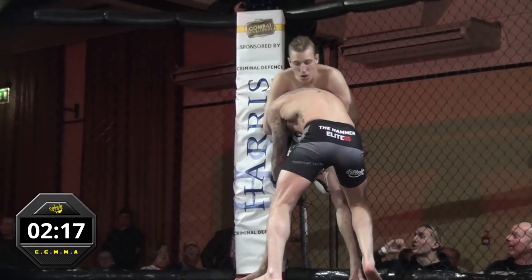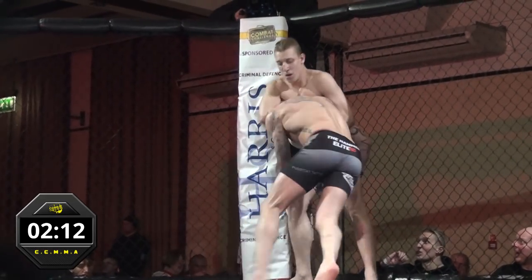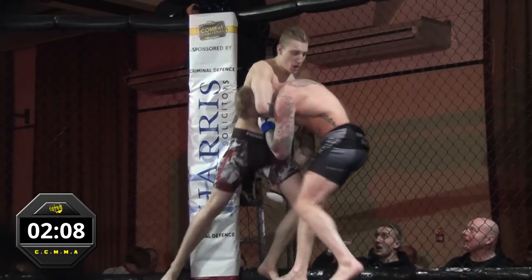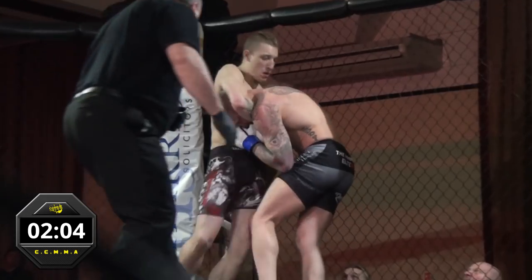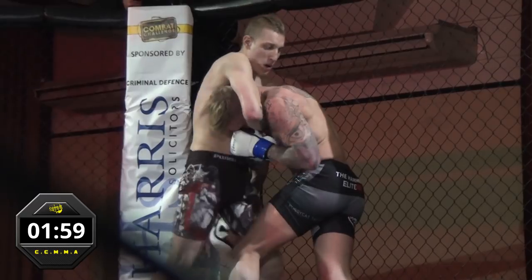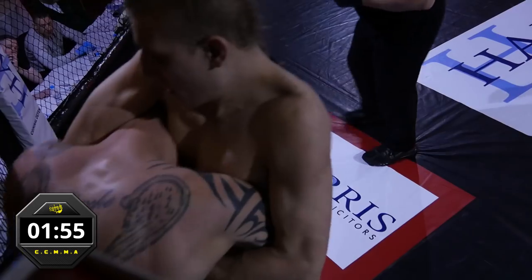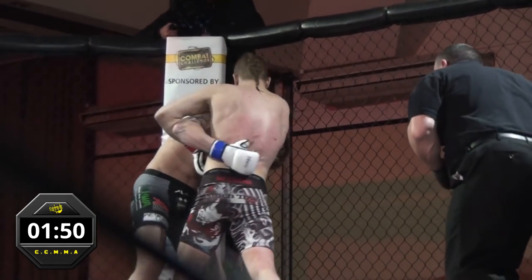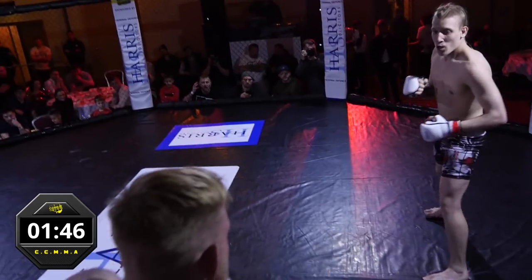Daniel is currently controlling the head of Matty Hodgson. Matty is hammering some legs. There's a knee in the short leg there. He'll be looking to create some space and put his hands on Daniel's face. You've seen this before from the Klasinski brothers — they'll hold the head for an extended period of time, just squeeze. It's actually a headlock, not a guillotine, but it's a powerful controlling mechanism.